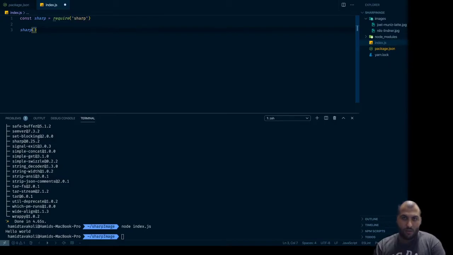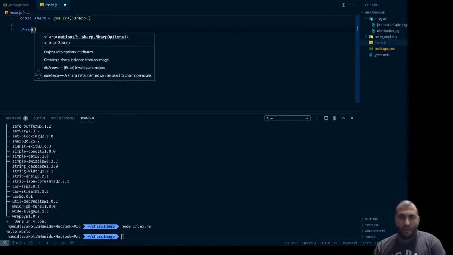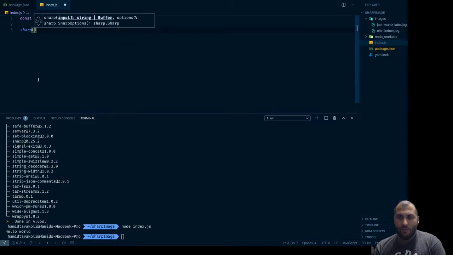There are a couple of things that it can be, a buffer or a string, and then there are a couple of options that you can supply. Let's just give it the first one.